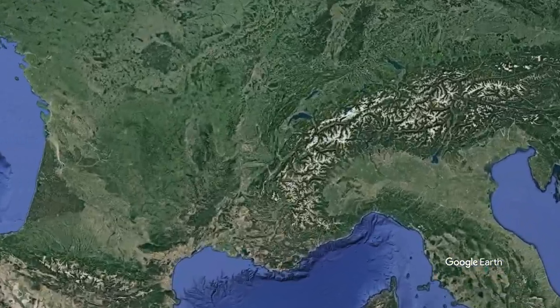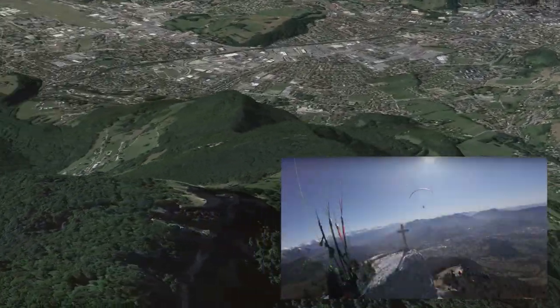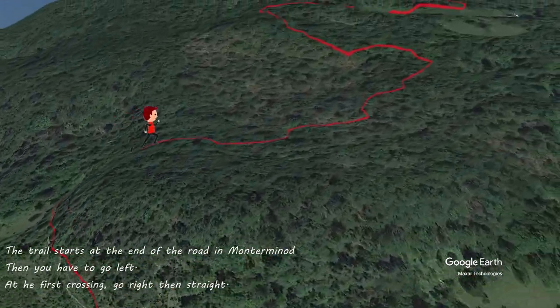Today I'm going to share a little hike and fly — because I'm a huge hike and fly fan — around Mont Terminaux, under the fields that are under the Croix du Nivellet, close to Chambéry. The hike is about 700 meters of ascent and took me about 15 minutes to hike up.